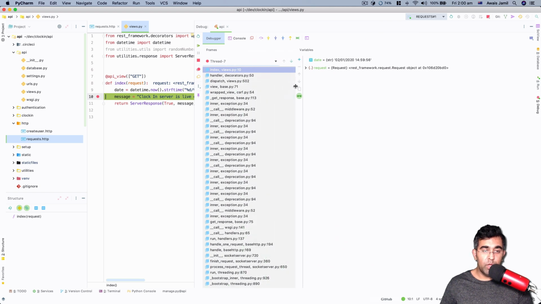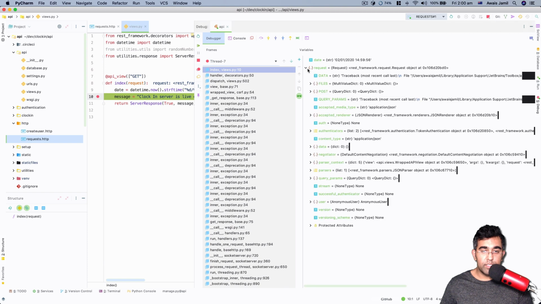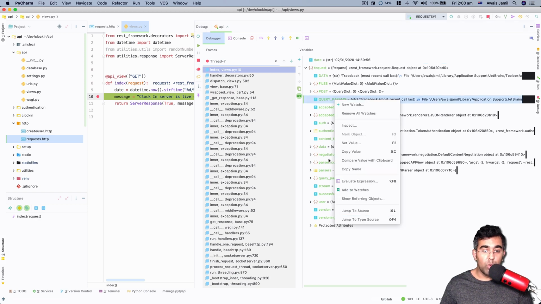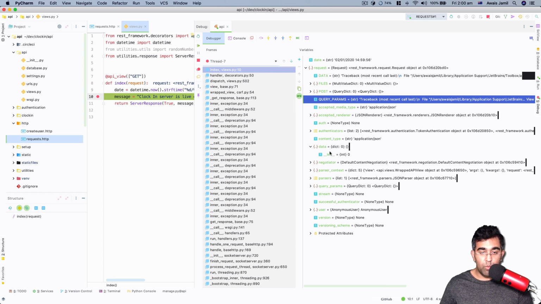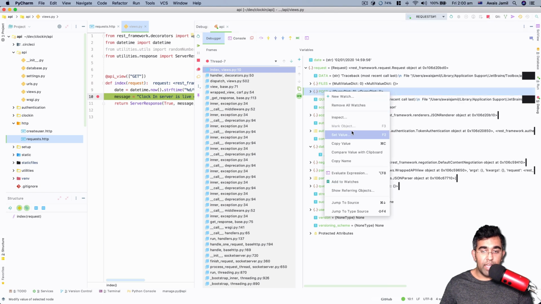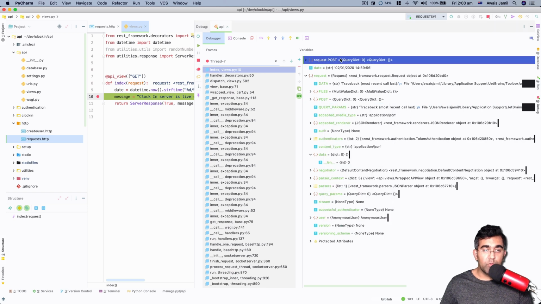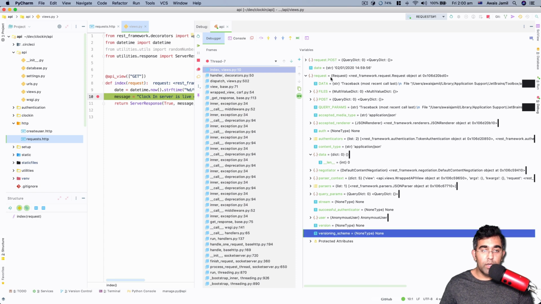built into PyCharm where I can see the request object coming in, and I can see the data coming in. So it's pretty advanced. You can do a breakpoint, you can do a watcher as well. So I want to watch one of the values for every request, every time this request comes in. Let's just say, for example, I right-click and then say add to watches. Once you click on that, it's going to keep watching this. Anytime you make a call, it's going to put this on the top. Okay, this is a full-fledged debugger that you can use.